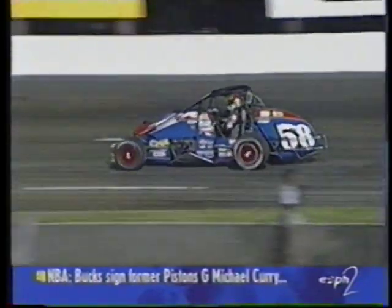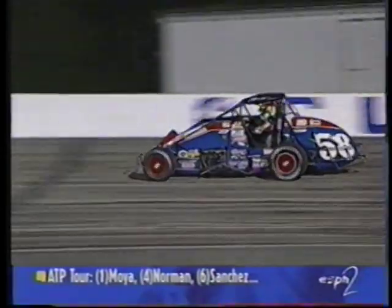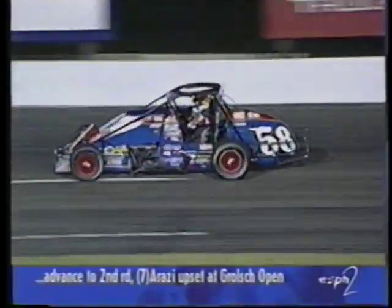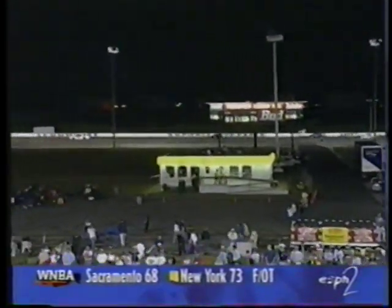Now let's explain that statement that Dave just made about Kevin Thomas parking the car. We first thought that he was retired and through with racing. Well, he announced that he was going to retire. Then he kind of backed up and said he was only going to retire from sprint car racing for the rest of this year. He currently is in Belleville running midgets. He's going to go ahead and race. He especially wants to run an IRL car, and that's going to be his focus for the rest of the year.